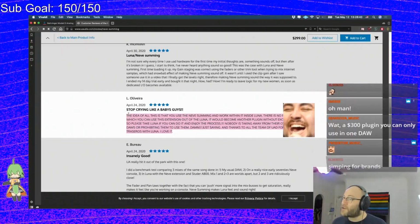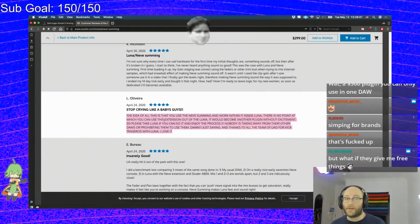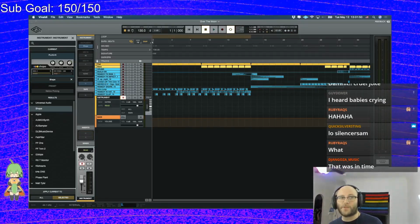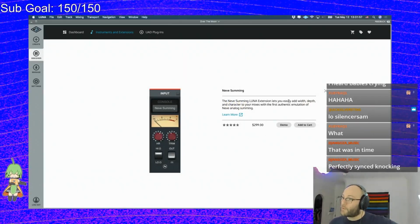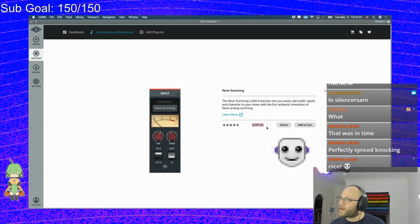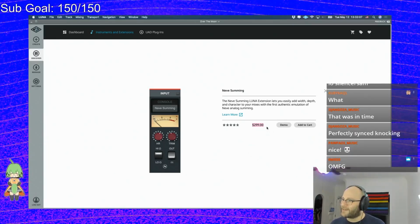Yeah, a $300 plugin that only works inside of Luna. Was that a utility? Yes, Paw Pads. That was a summing console for $300. This isn't even a microtransaction. This isn't even a microtransaction. This is a macro transaction.